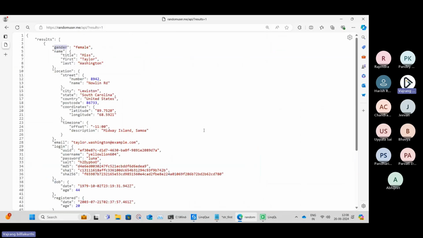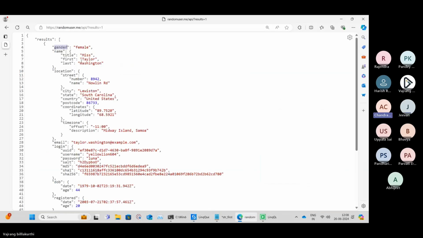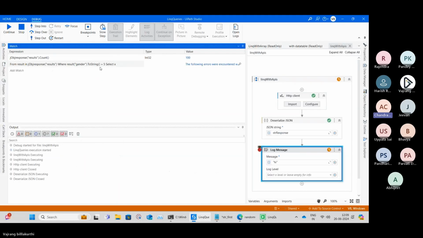Directly, can we give gender? Yeah. Okay, let's go ahead and give gender. Result of gender dot ToString should be equal to what? Equal to male. Whatever you wanted. Male or female? Let's go with female.